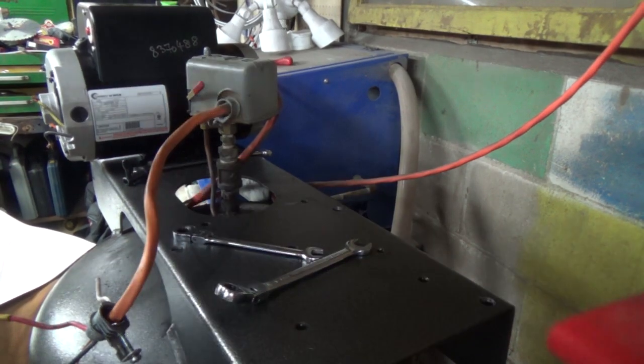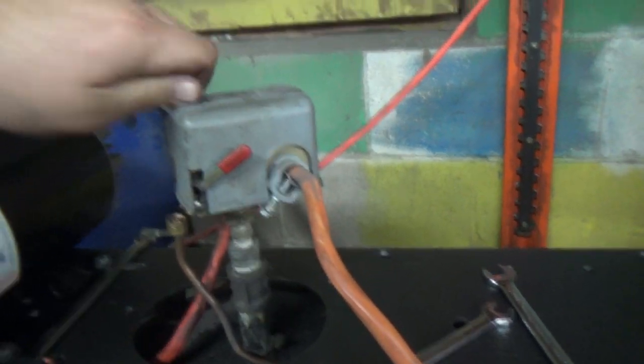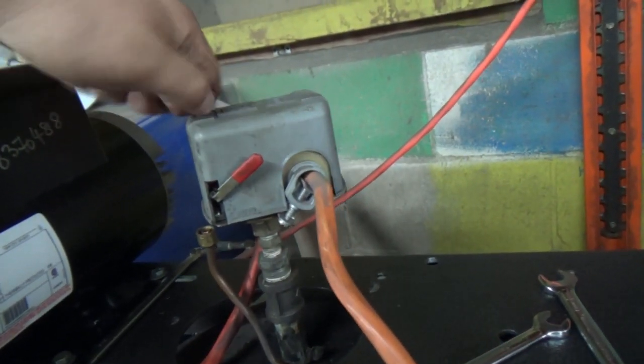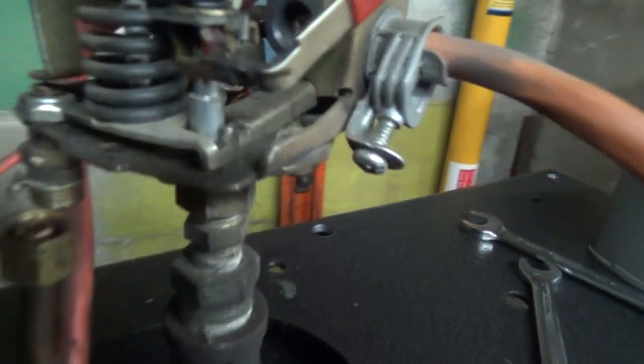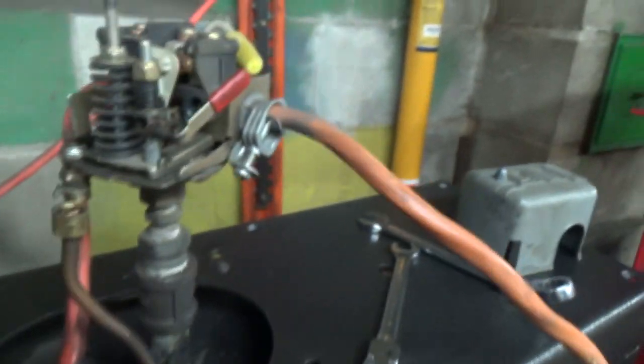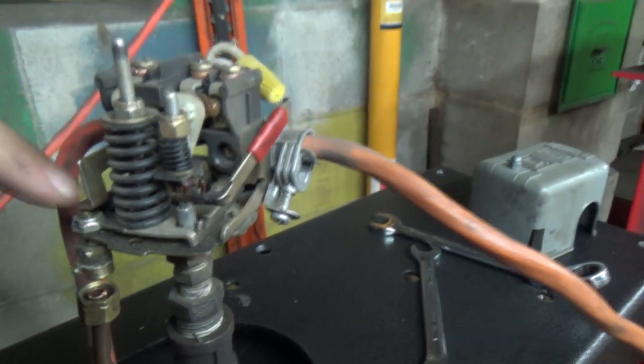So you can kind of see here how that would sort of kind of work. Like this little thing that's screwed in here, there's the line screwed into the side, so any air from there all the way back to the compressor gets bled off when this thing shuts off, right? Let's have a looky see inside of here too. If I can get this off again. Oh, here we go. So yeah, you can see the little bleeding valve there. When I don't want to turn it on, it's basically in bleed mode now because the thing's shut off.